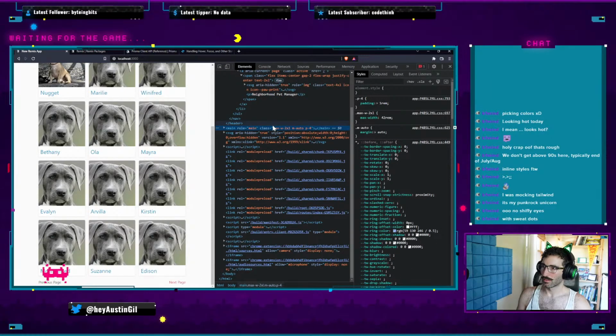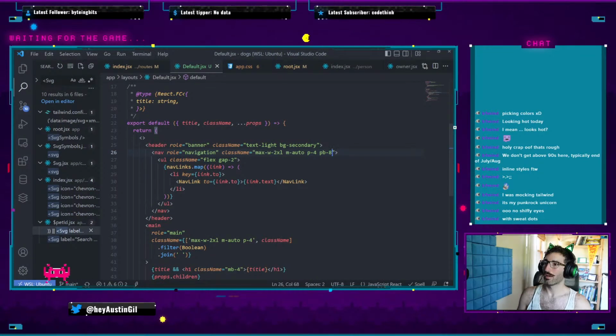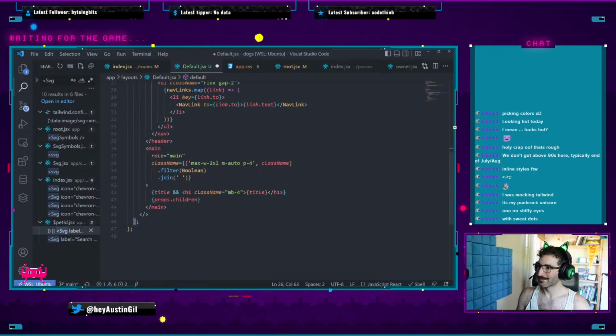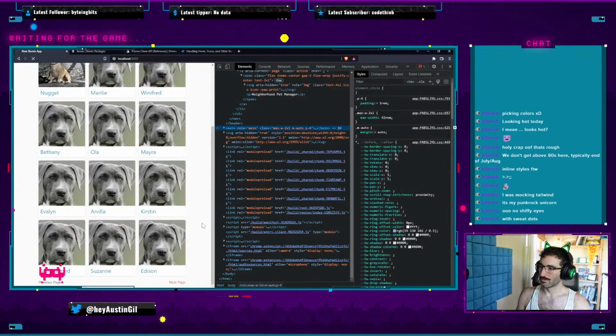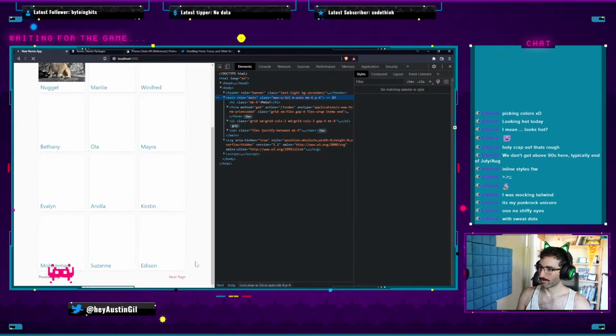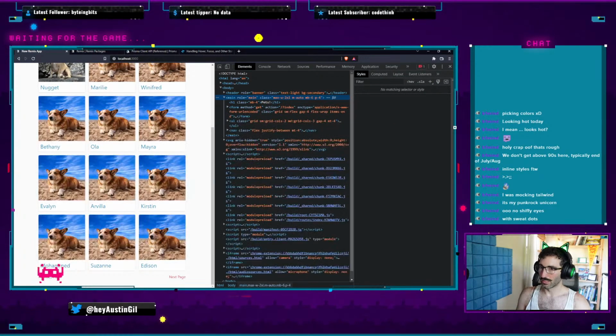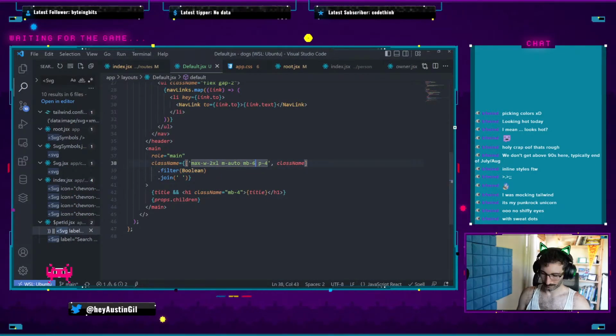Okay, row main. I'm on the wrong element. Why didn't anyone tell me? Come on. Can't do this alone. Okay. Would margin bottom work? I feel like maybe it would. Margin bottom of 6. I feel like it should. I just need some more breathing room. Yeah, there you go. 8. Just a little bit more.